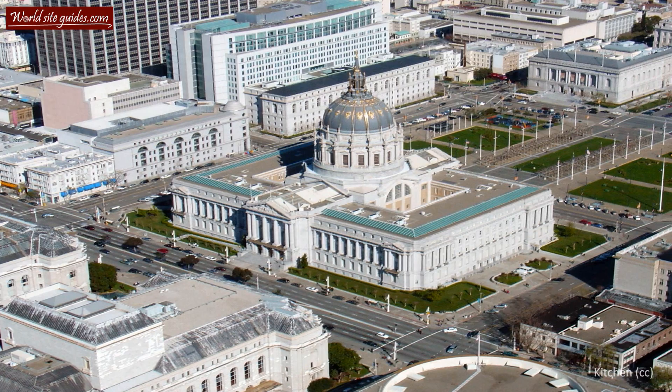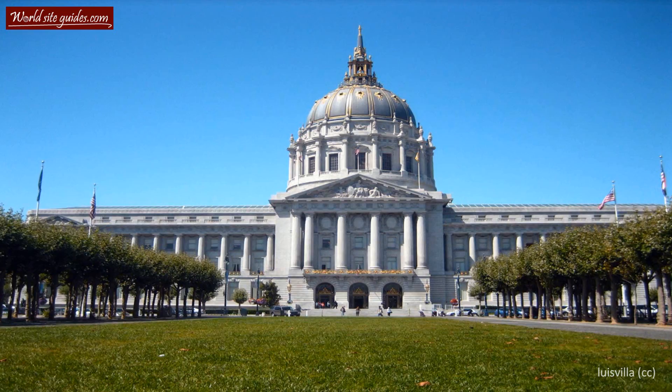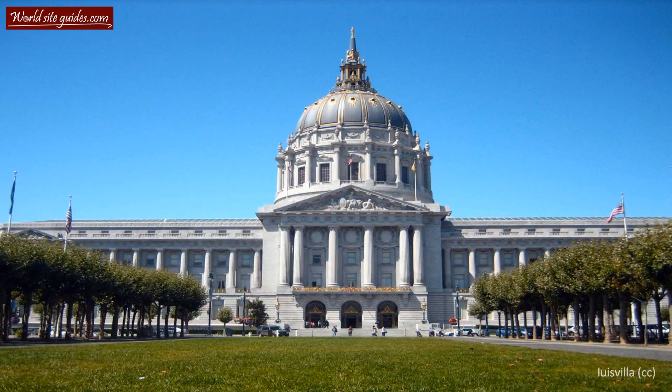Welcome to the outstanding San Francisco City Hall. This is without a doubt one of the country's most magnificent Beaux-Arts buildings. The enormous city hall, occupying two blocks, plays a large part in the San Francisco cityscape. Today, the whole San Francisco Civic Center is considered a National Historic Landmark District, and the city hall is the crown jewel in the collection.